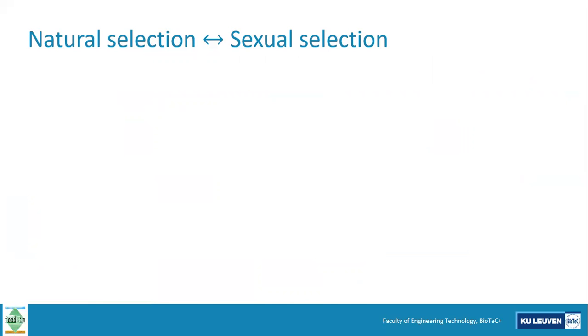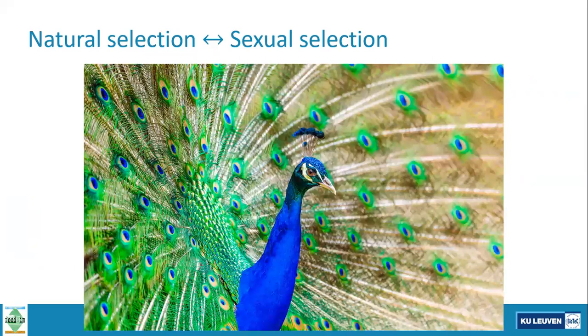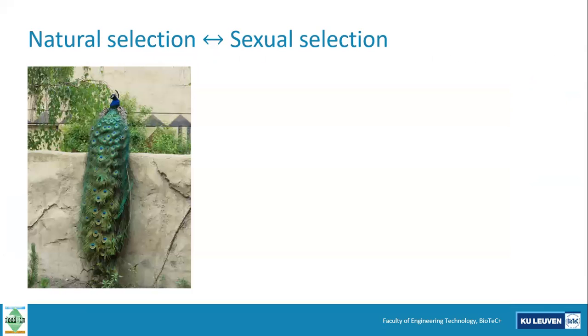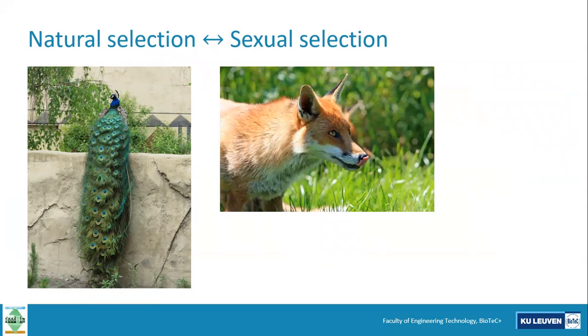Now, the peacock is one of the better examples to show how far sexual selection can drive things, and in fact how a natural species can become due to it. Now, as you know, the male peacock has massive tail feathers. If you look at this from a pure natural selection point of view, you can imagine that these tail feathers can actually become quite cumbersome in a precarious situation. So the fox, he's loving it. So you might expect that the species would evolve to display less pronounced tail feathers.